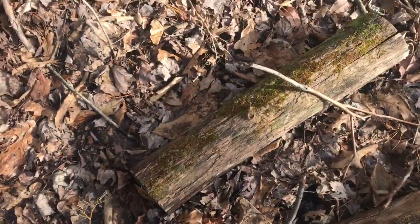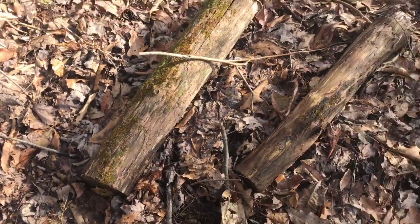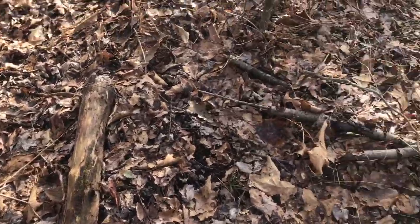So whenever you are boiling down the syrup, it's a good opportunity to cut up some of the dead wood in the forest, and then we can use that to fuel the fire to boil the syrup.